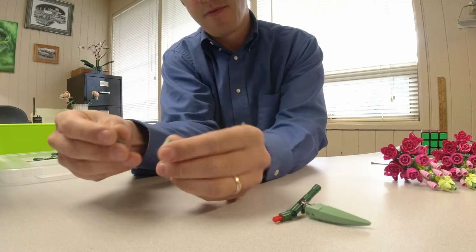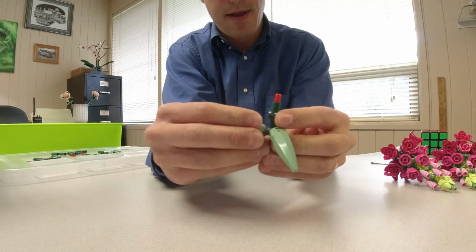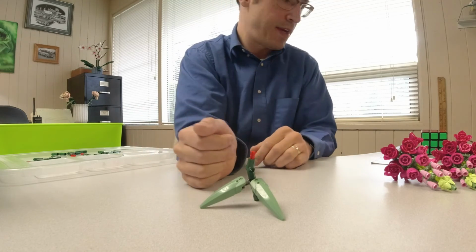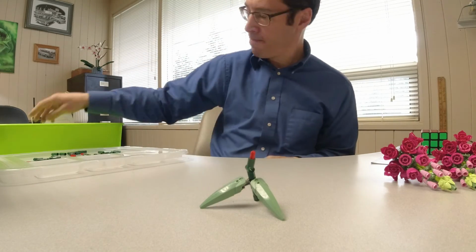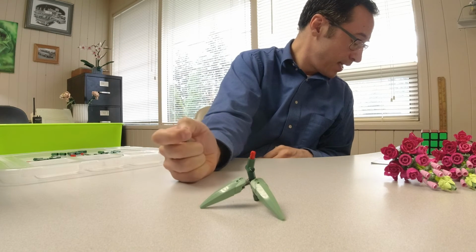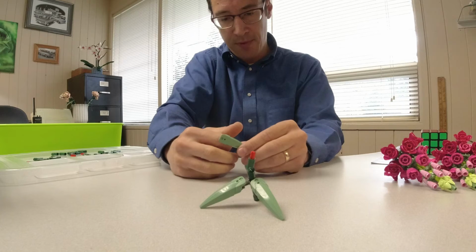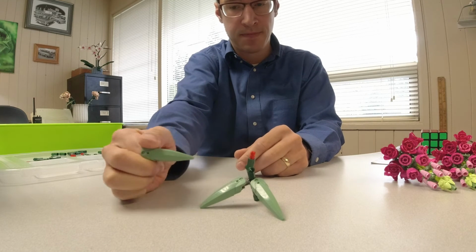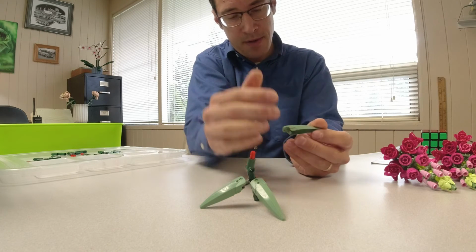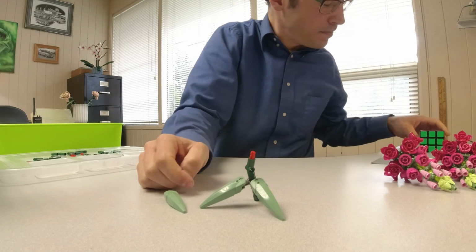Just do the same thing with this one, exact same thing. And I see what they're doing here. Look at that, I've got a leaf. Another side note, these leaves on this flower originated as Lego claw elements in 2014. Wow, there must have been a really big piece for these to be claws. What claw would, maybe a large dinosaur? Well, cool.